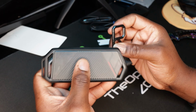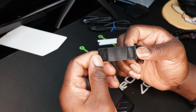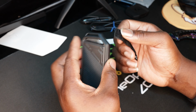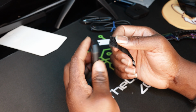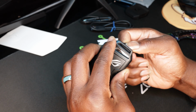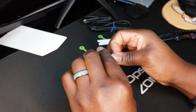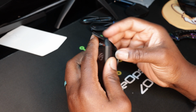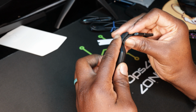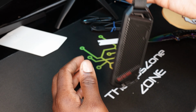How would this go on? Wait a minute, you tell me. Oh, I see. So I guess you have two options, top or bottom, however you like it. So anyway, you slide this in there. Let me see if I get this in there. There you go. And then you have your little hook.